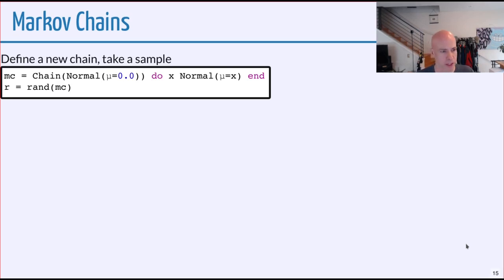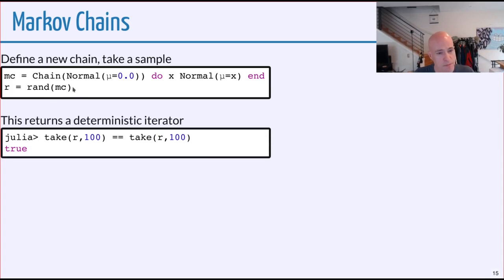Let's talk about Markov chains. We're going to define a new chain and take a sample. A Markov chain has some measure for initialization. We're going to have an infinite sequence of values. The first value will be drawn from a normal with mean zero. If I know that first value, and let's say that takes on the value x, then the next in the sequence will take a normal where the mean is equal to that value. We can just do this over and over again and we get a random walk. Given this Markov chain, now this is an infinite sequence, but we can still call rand on it the way we have things set up.